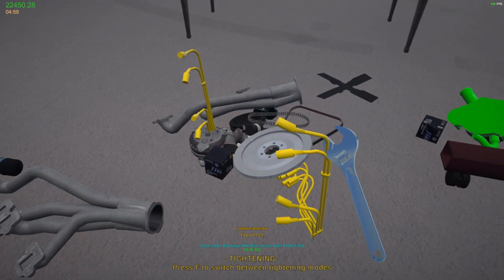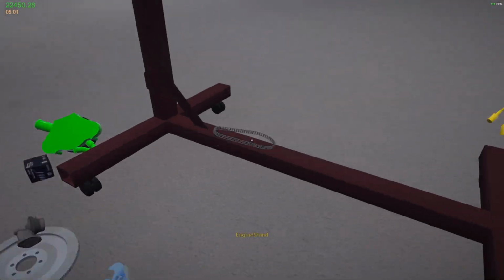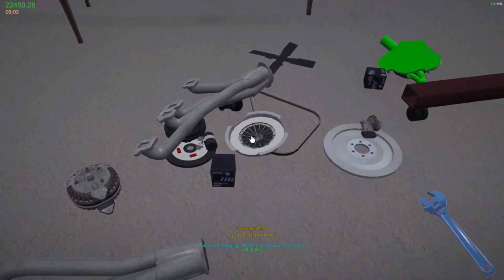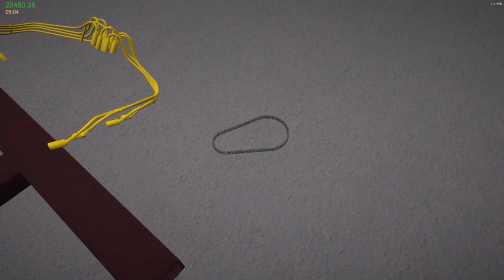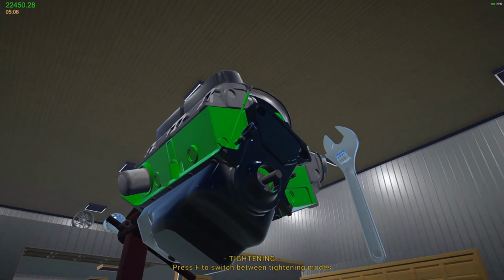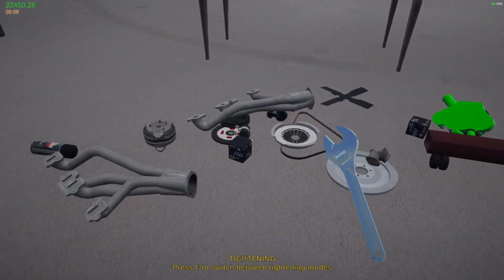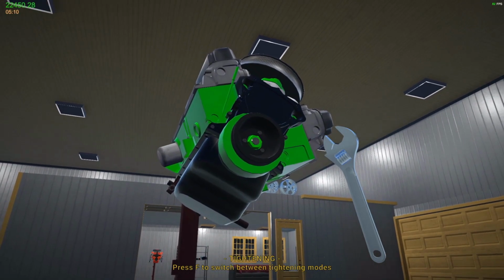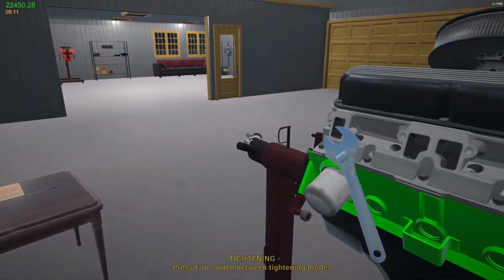Alright, let's do the front cover stuff first. We need to get all this out of my way. Alright, so we'll need this. Crank. Cam. Alright, and then this. And the cover, which is four bolts. Fire harmonic balancer. Okay. Fuel pump. Cool.